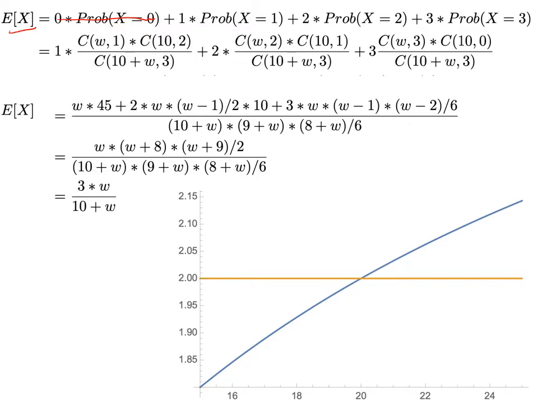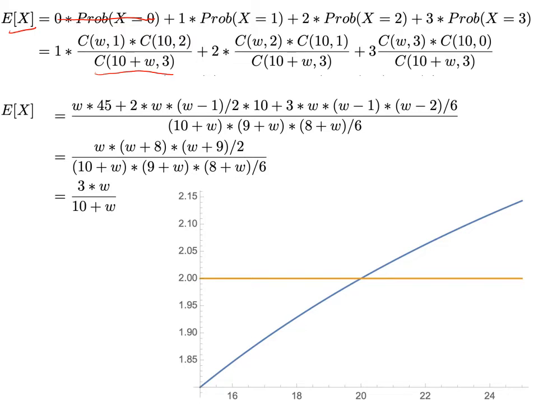And what is the probability that we have one woman on the committee? Well, the total number of committees, which is here below, we get it by choosing 3 people out of 10 plus W, where 10 is the number of men in the club and W is the number of women in the club.